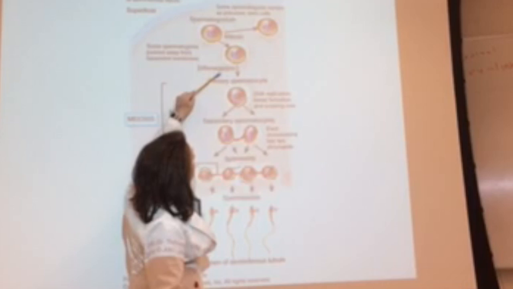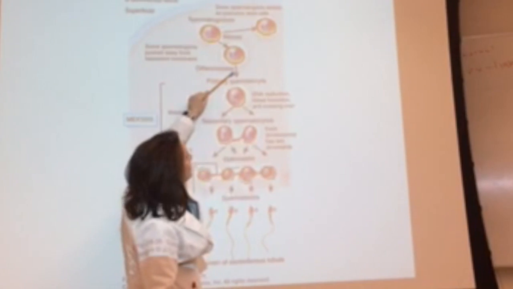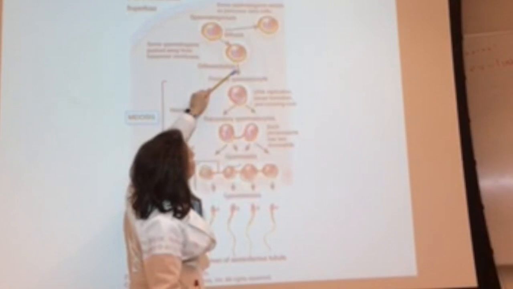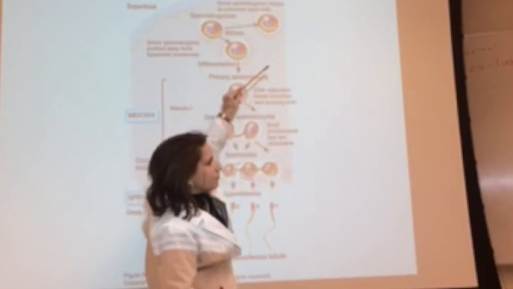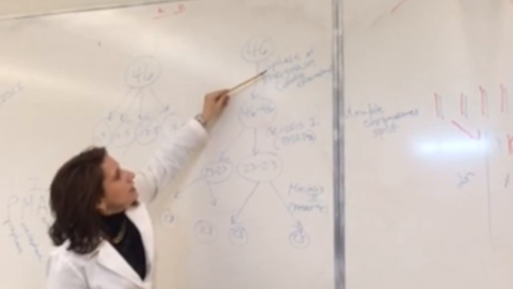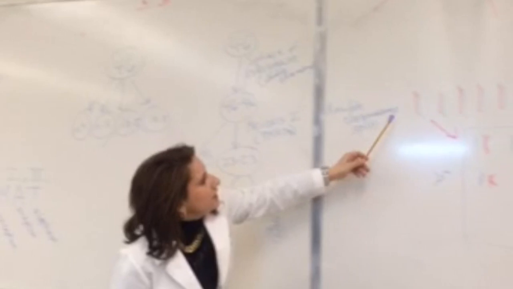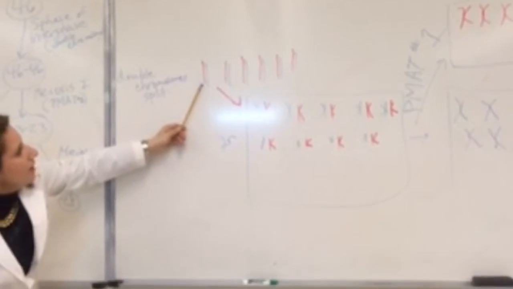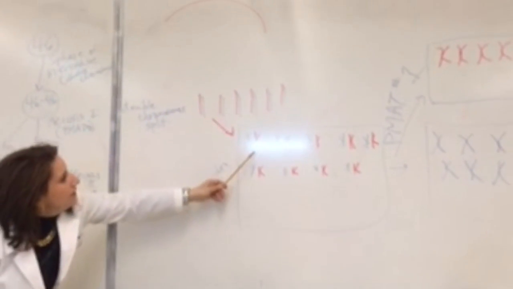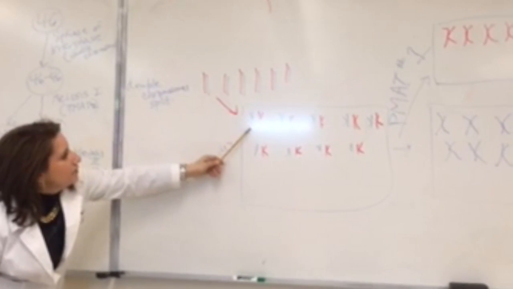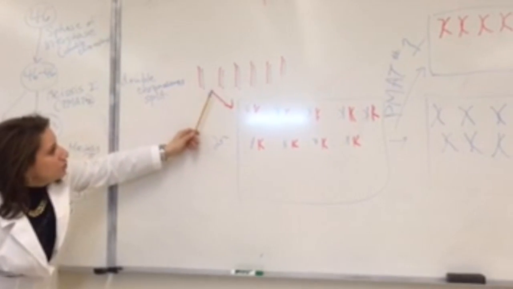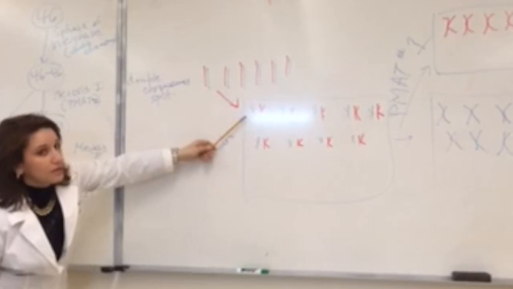The way you do it, other than some differentiation, is you've got to double the amount of chromosomes. So you're going to double them. In the S phase of interphase, it's going to double the chromosomes. What that means is, you see this one from the mom, one from the dad? This one doubles, and this one doubles. Okay? It's still 2N, but now you've got double the amount.